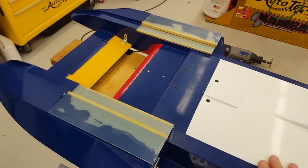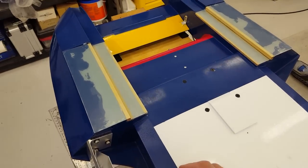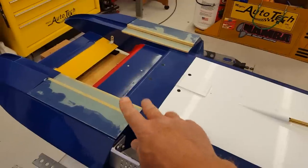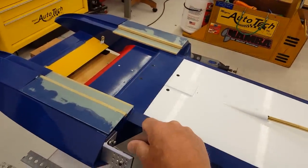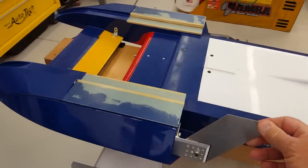This boat I had built with a very very shallow ride height. When I would go slow, the boat, as you might imagine, would sink too deep in the front and it'd stick on the water and you're done — it doesn't want to accelerate again. In fact, it would kill it at times.